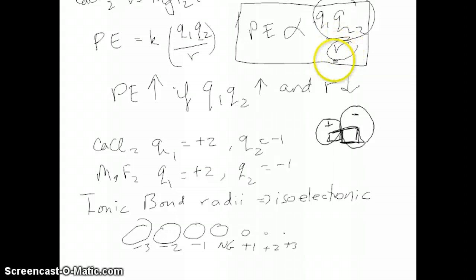So in other words, r here is just the sum of the radius of the cation plus the radius of the anion. Well, that table that I just showed you give you the distances. So in other words, you can use those to estimate what is this r factor and compare it for the two ionic compounds that we want to look at, which is CaCl2 and MgF2.